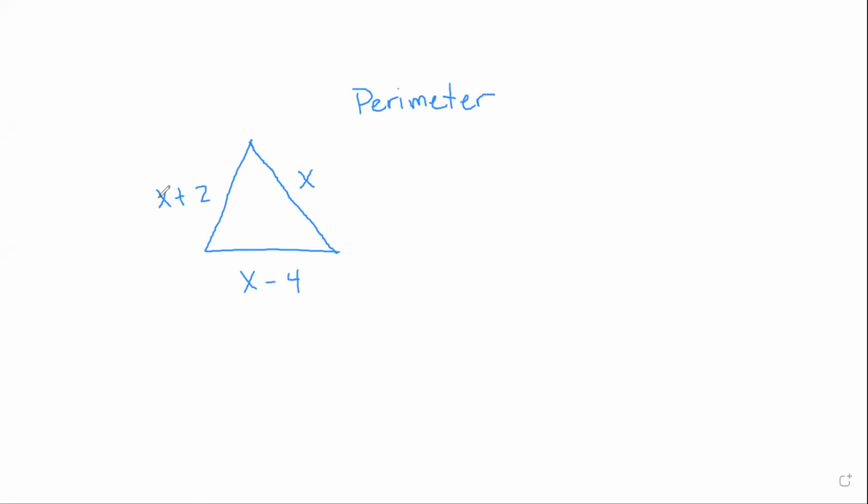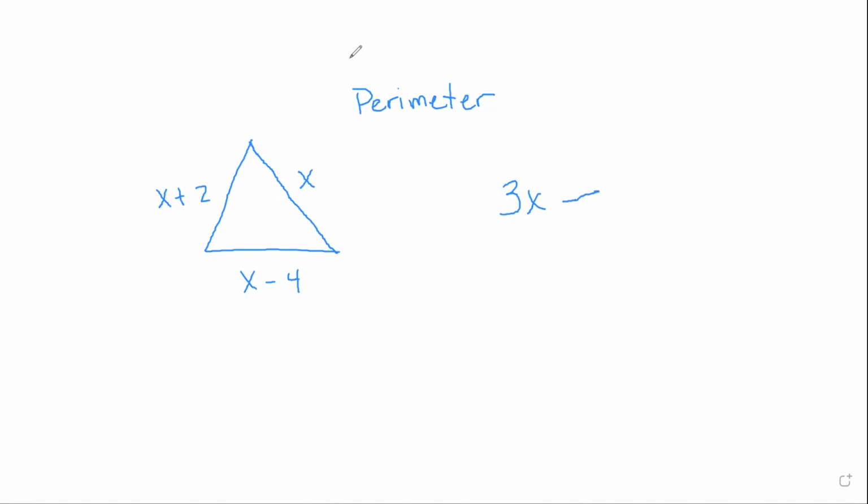And so just taking a look at this and knowing that perimeter is adding, if I just take the x's and go x plus x plus x, well, I've got 3 x's there, so that would be 3x. And then still with the mindset of adding, here we've got a positive 2 and then a minus 4. So that would technically be 2 minus 4, or 2 plus a negative 4. And so 2 minus 4 would give me a negative 2.